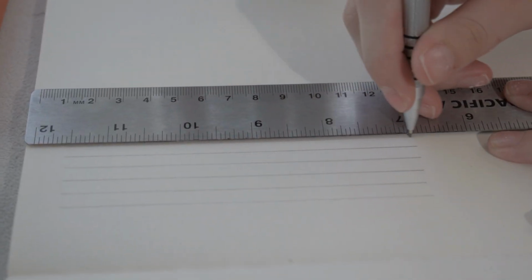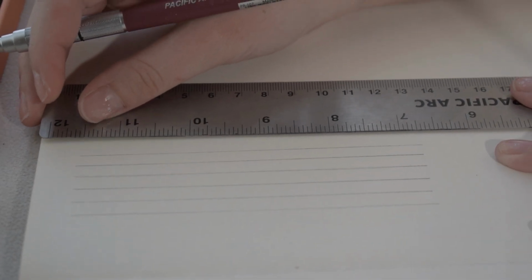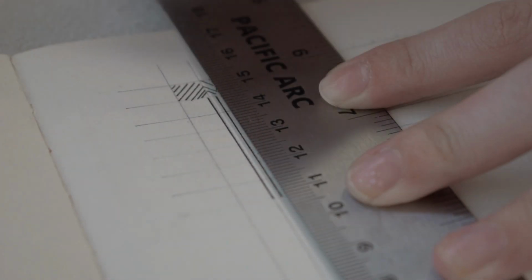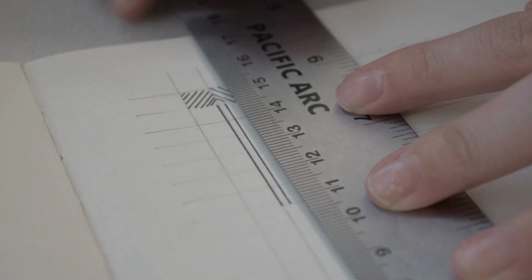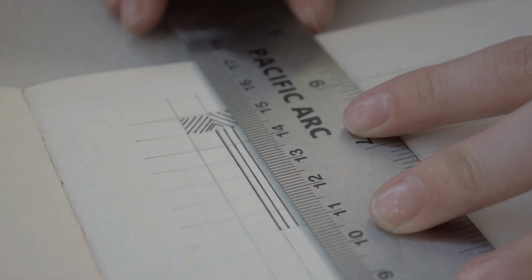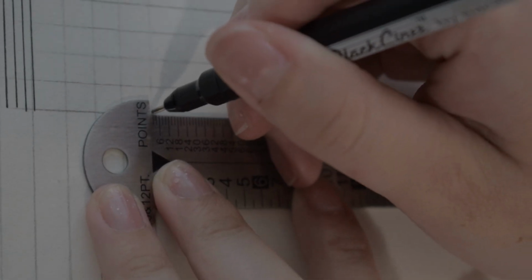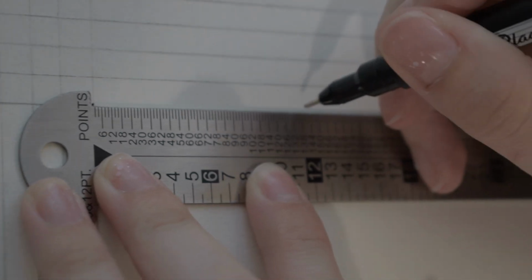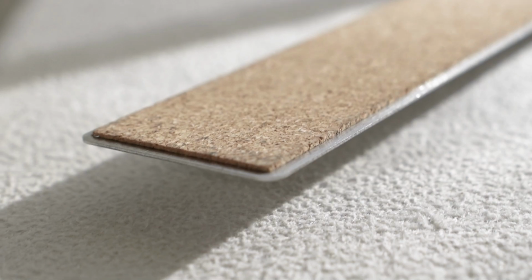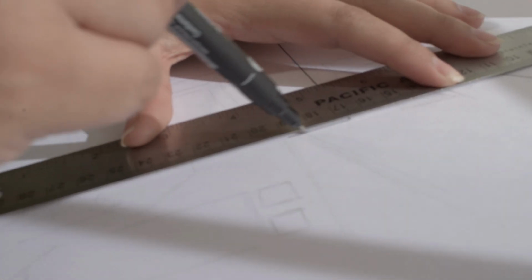Let's get practical. Here's a quick tutorial on how to use a metal ruler for accurate measurements. First, align the edge of your ruler with your desired starting point. Use a sharp pencil to make your line, applying even pressure to ensure it doesn't slip. This technique helps you achieve the cleanest lines possible. If you want additional security, look for a cork or rubber-backed ruler that will prevent slippage and provide an ink lift as a bonus.